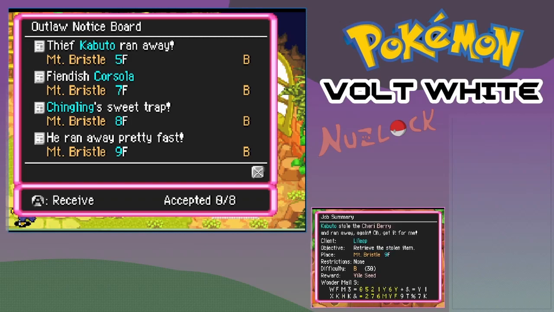A silver gummy, plus some extra rewards. 250 Poké. And this one's just a Vile Seed. The Vile Seed by itself might be a good idea, and Lillipup isn't too bad of a Pokemon. Oh no, wait, Lillipup is the client. Instead, we just need to take the berry from the Kabuto. Chingling, Corsola, Kabuto. Okay, I don't think this is too bad.